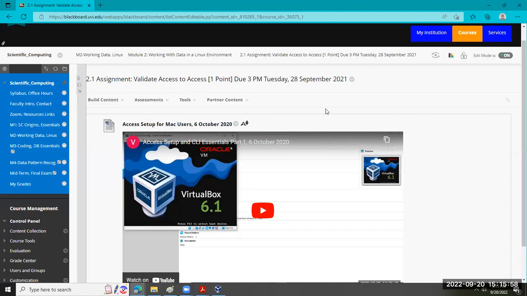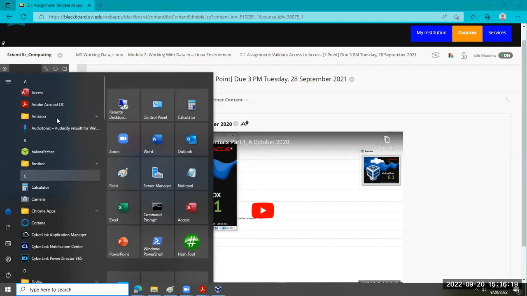Now, an alternative to satisfying the assignment that you're going to see posted right above here is that you go to a computer lab on the Albert Einstein campus or the Orville E. Keene campus. Hope I'm saying that right. Over on St. Thomas. You can log in with your student ID, and you should be able to access Access right off the start menu once you log in. Now it's going to create a user profile and it'll take a while, but you can go ahead and satisfy that requirement just by going to a computer lab and doing it in the computer lab.